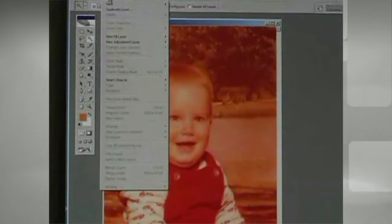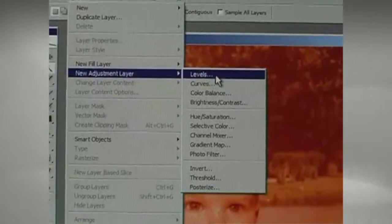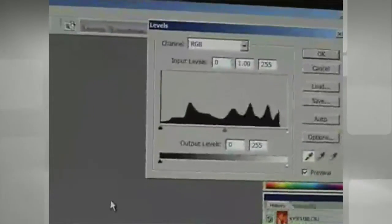So I'm going to select a new adjustment layer, and I'm going to go down to levels. I'm going to go up to here and select the black eyedropper, and I'm going to find whatever I think is the blackest point in my picture. And in this case, we're going to use this child's pupil. So I'm just going to select that, and you see we already have a little bit of positive effect.